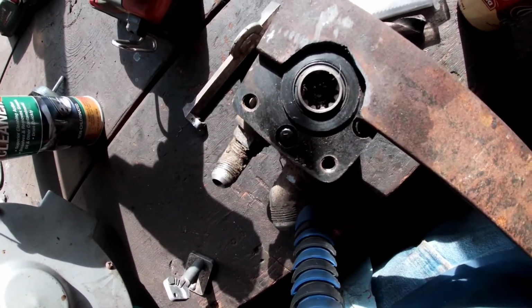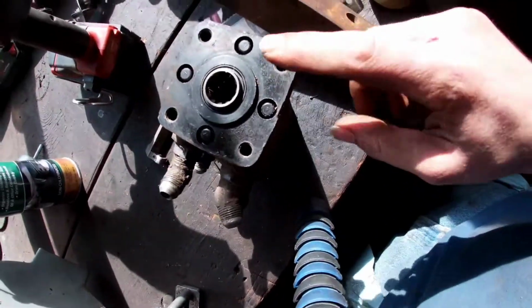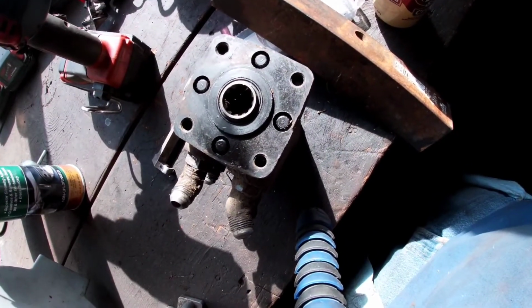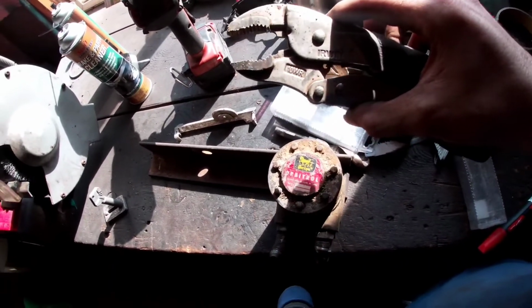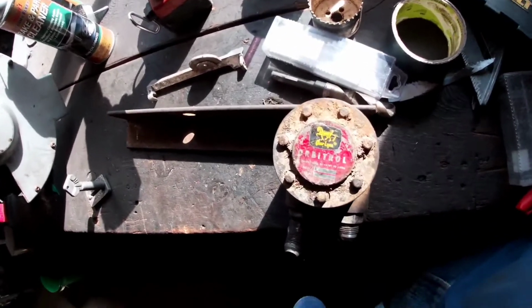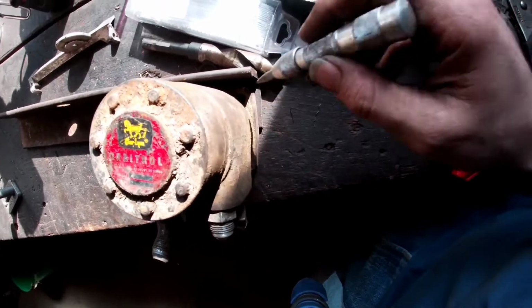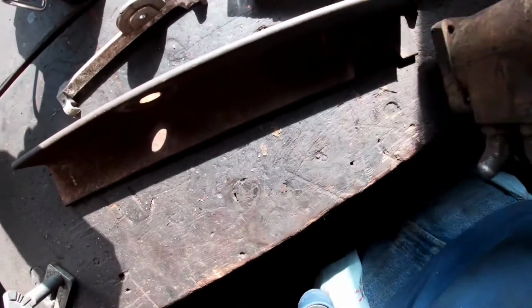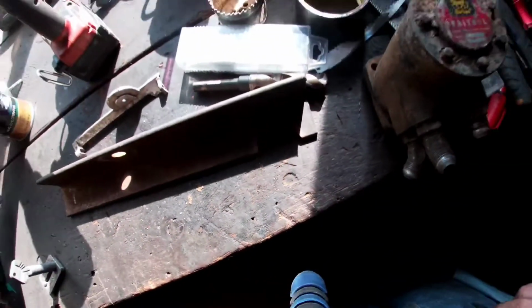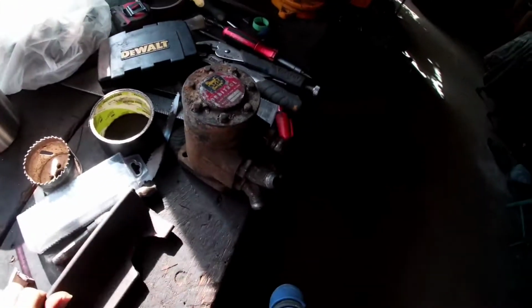Next step is we're gonna pinch this to it with the clamp and flip it over, and we're gonna get marks for where our holes go. Okay, so I went and got my pliers to go clamp it together, and then realized I was overthinking that. I just set it down upside down. Took my center punch, which I couldn't get in there, so I got marks on both of them, and then kind of lined it up, and probably can't see it, but I got some center punches, and we're just going to drill it out a size bigger and call it good.